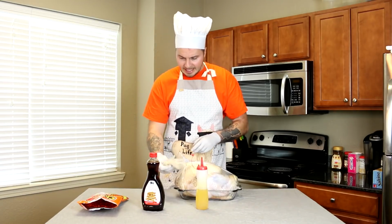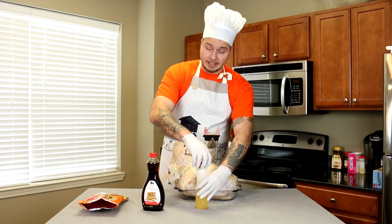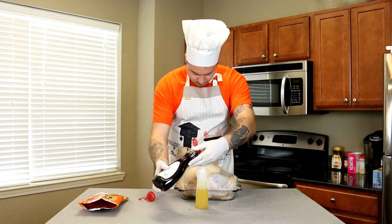So we've got this untied. Let me go ahead and do this real quick. Smells like it's starting to cook. So that's a good sign. It doesn't look like it's burning at all.